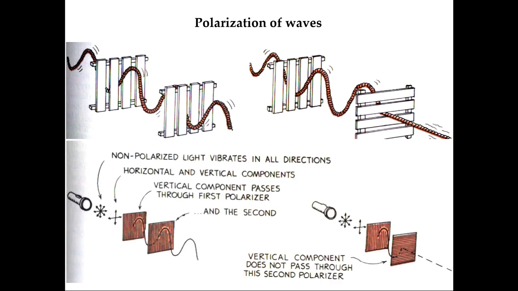A similar phenomenon is observed with light waves also. Here we have two polarizers in the light path. We shall study more about polarizers in the next slides, but for now we can consider a polarizer as a plate which allows a light wavelet through it if the wavelet has vibrations of its electric vectors along a particular direction. This particular direction is known as the axis of transmission of the polarizer, or the optic axis of the polarizer.